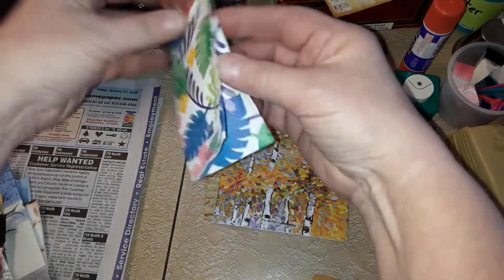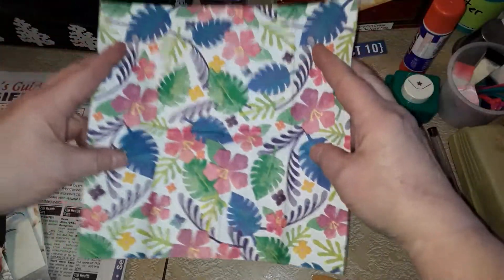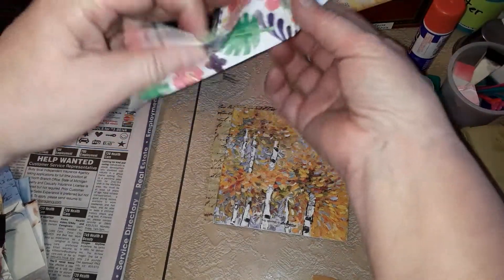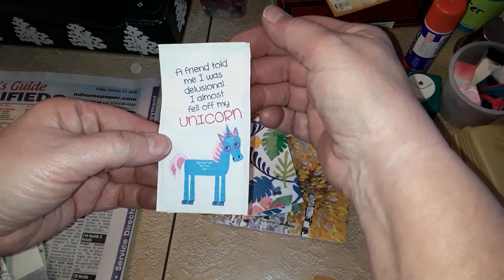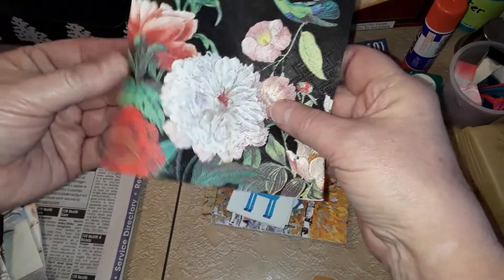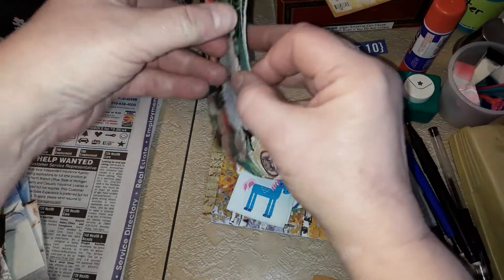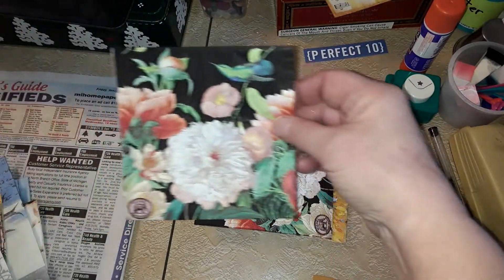And a cute little tropical-looking one. See, even tiny, these have more design space than what I have. Oh, isn't that cute — time to make a tropical theme! My granddaughter loves flamingos so maybe I'll do something with that. And a cute little unicorn. This is really pretty — love birds and flowers, and since it's decorated on all sides... oh, see it's open on all four sides. That's going to go a long way.